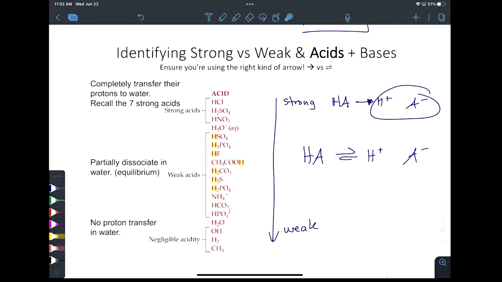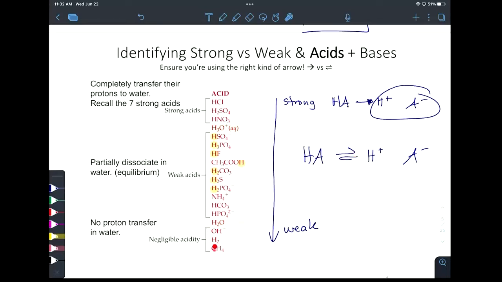Do you remember from 1210 when we asked about electrolyte character and electrical conductivity? If you have a 1 molarity solution of HCl versus acetic acid, which one conducts more electricity at the same concentration? HCl. HCl, because you get a cation and anion for every mole of HCl you dissolve. But for a weak acid, you only partially get them. You still have some neutral molecules that are reducing your conductivity. That's the whole idea of weak acids, that you have both kind of on the same side here.